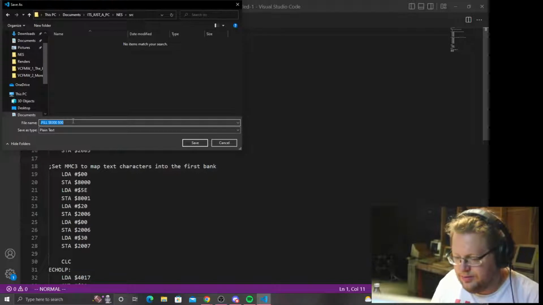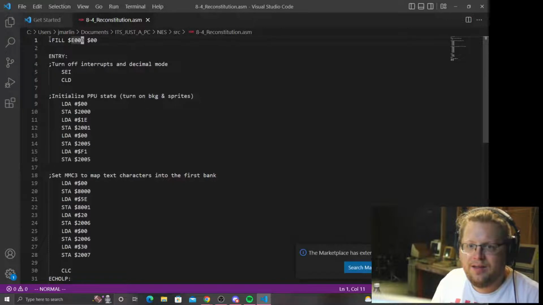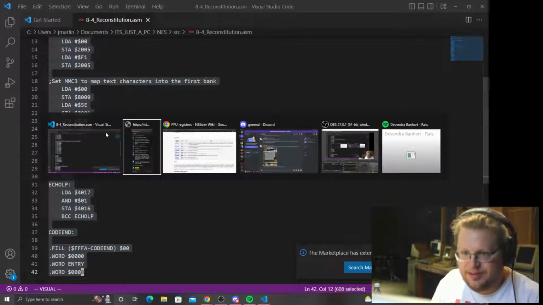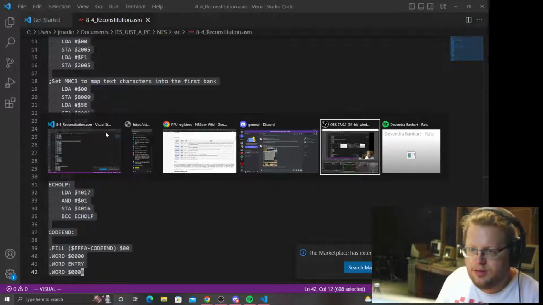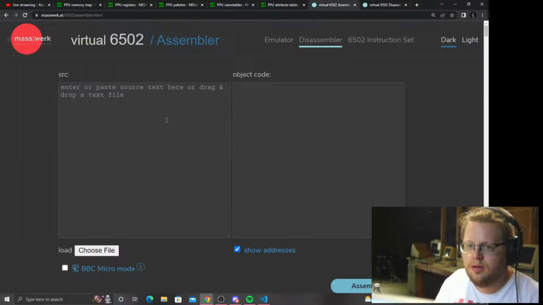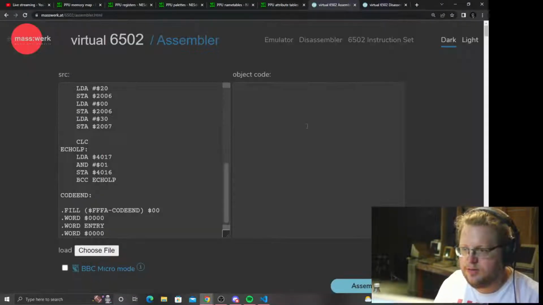Let's call this 8.4 reconstitution.asm. And select everything and drop it into the assembler and see if I get something reasonable out. Assemble, fingers crossed. Assembly failed.